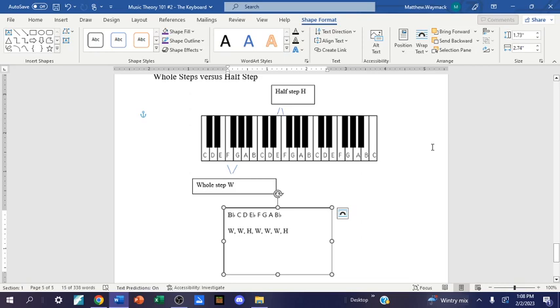Take even the hardest key of, say, G sharp, which isn't even something you'd ever see in music. You start here on G sharp. You go up a whole step to A sharp. You go up a whole step to B sharp, which is C, but in harmonic terms we say it is a B sharp. You can go up a half step into C sharp.